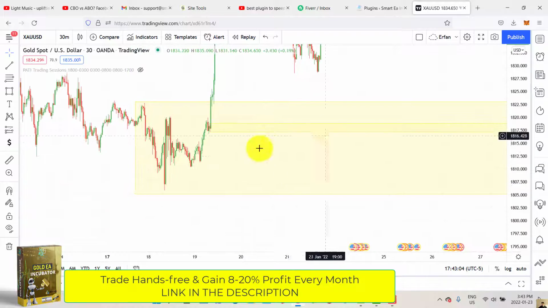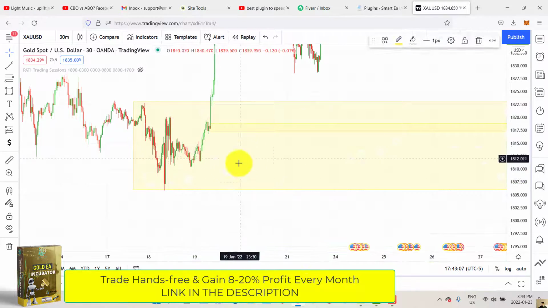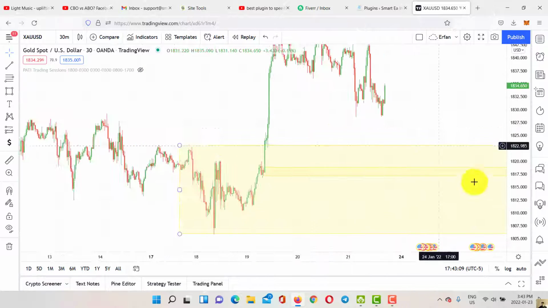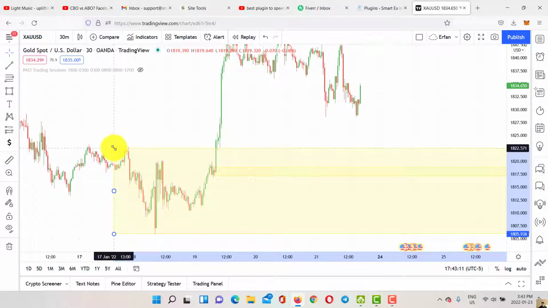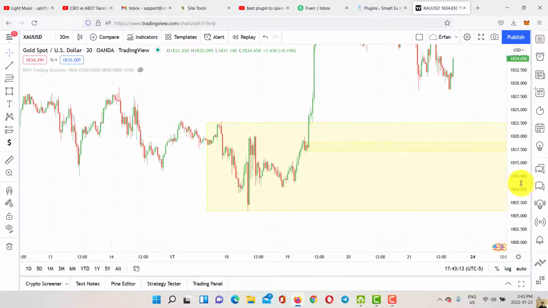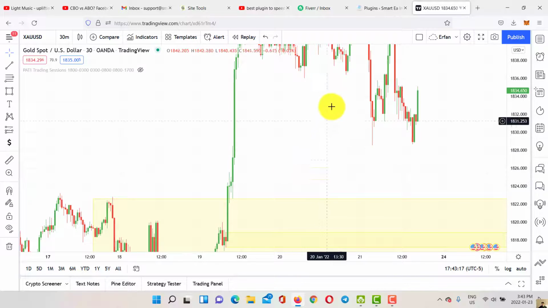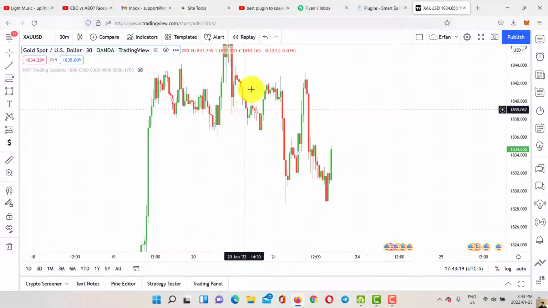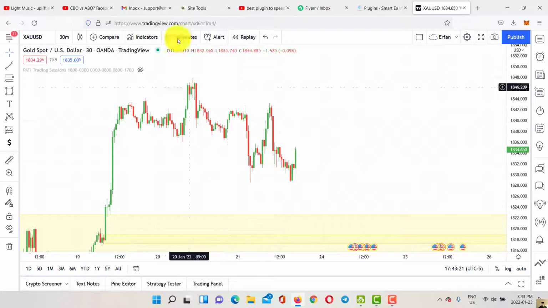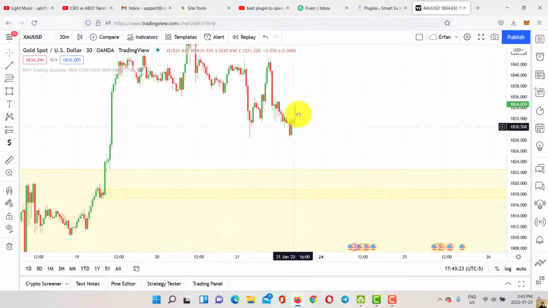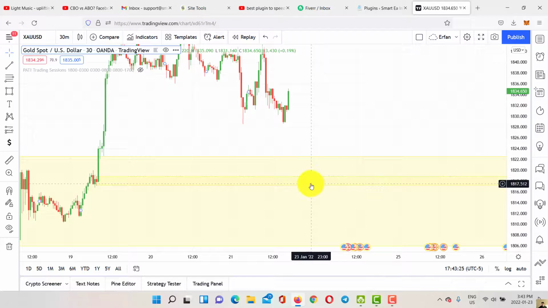But again, on a daily time frame, we have a strong high probability order block here. Let's see what happens, guys. We don't know. We're just predicting the market. We don't know what happens. You should never be biased, but this is my opinion. It's trying to give us lower lows and lower highs just because it wants to come back to this level and fill in the gap.